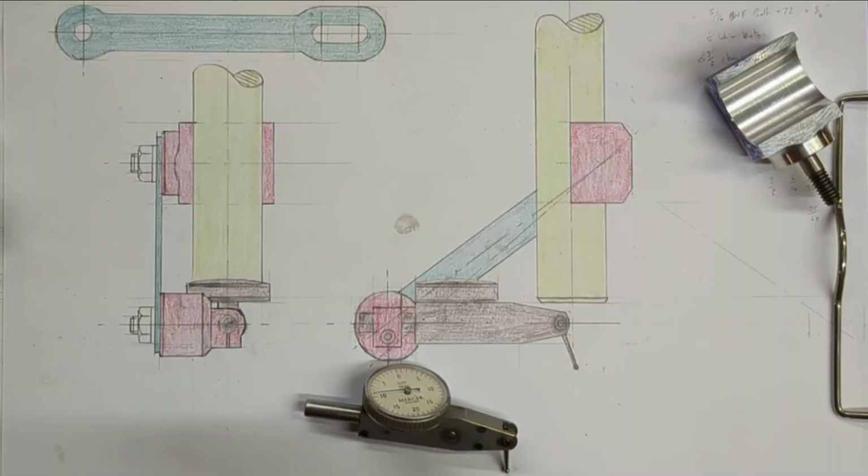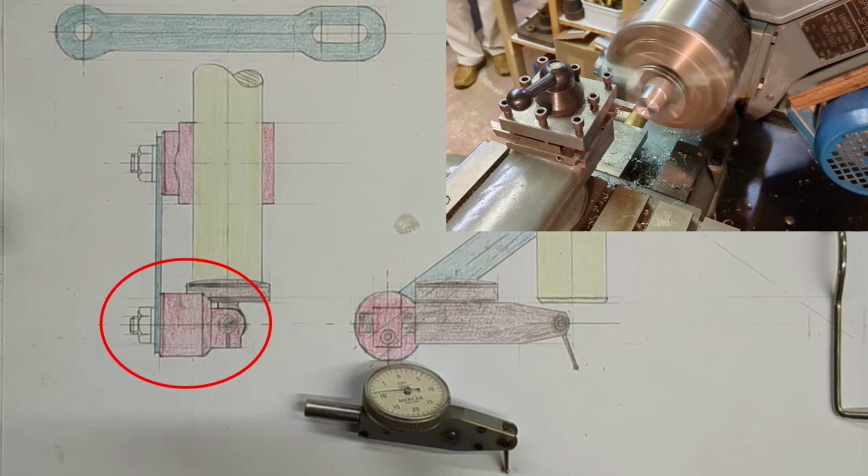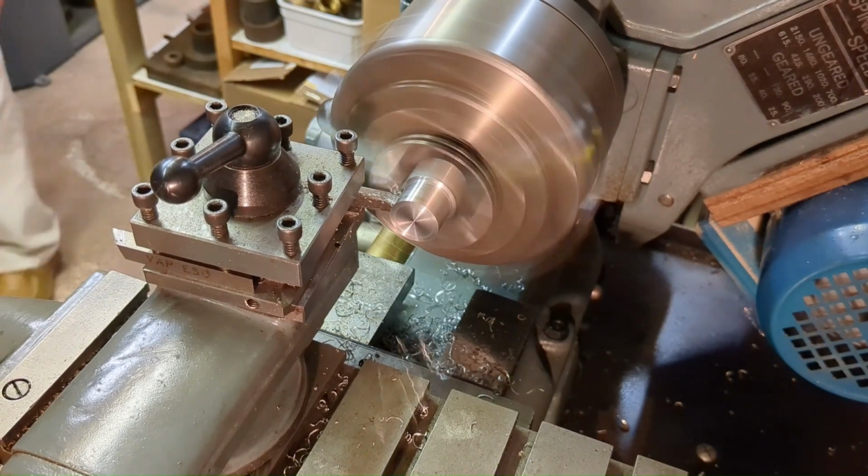Now that the semicircular saddle clamp is made, it's time to turn attention to the smaller clamp, which actually holds the DTI. This is going to be made from the same material, but 1 inch diameter.